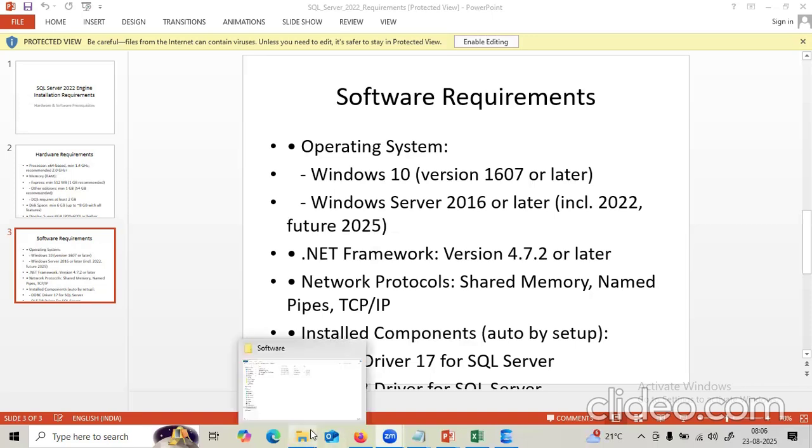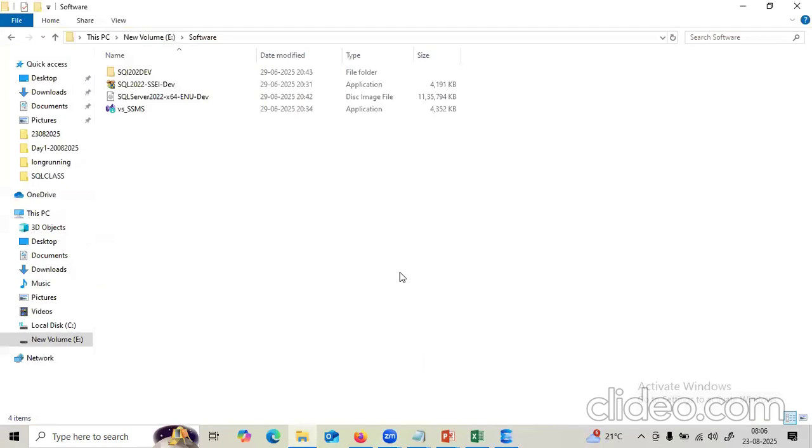Yeah. So maybe now I'll go for installing SQL Server 2022. Okay. The software, what are the software maintained by the IT corporate? Those software are kept in a secure place, and accessed only by specific people, not all the employees. Why? Because if someone knowingly or unknowingly accesses that particular location, maybe they can copy and install.